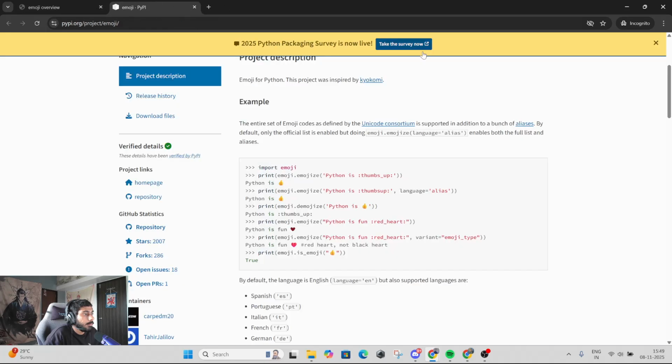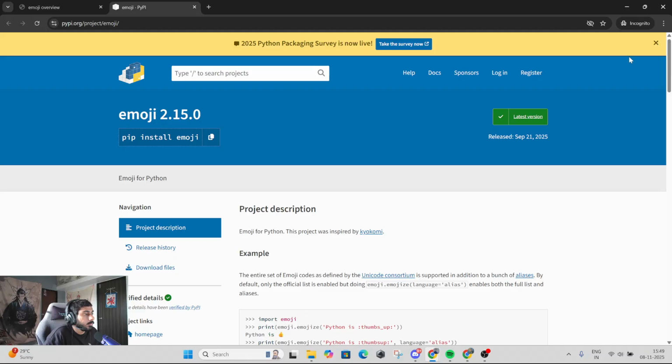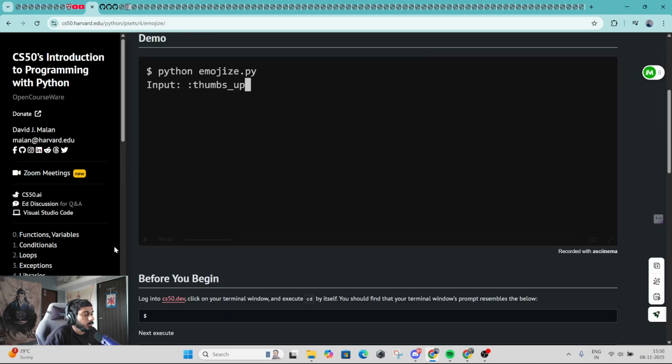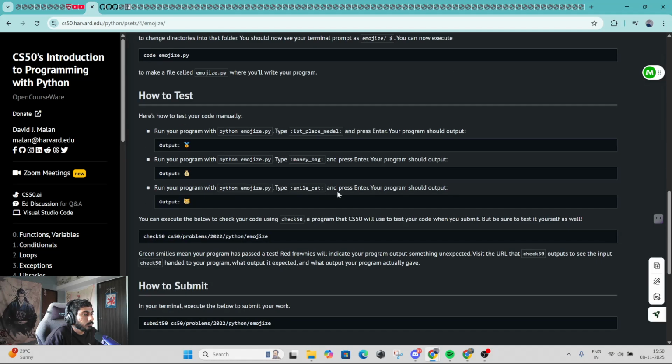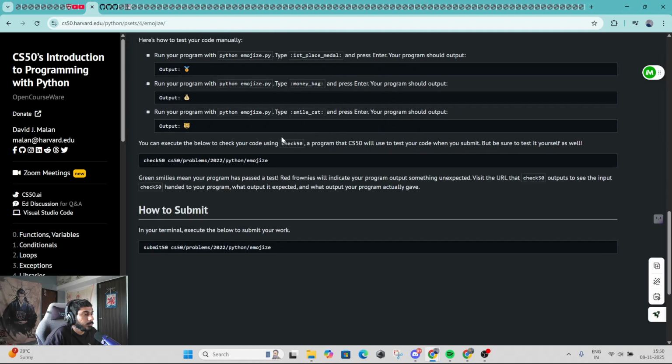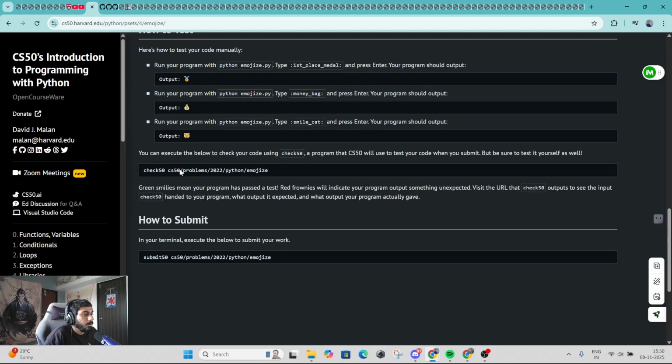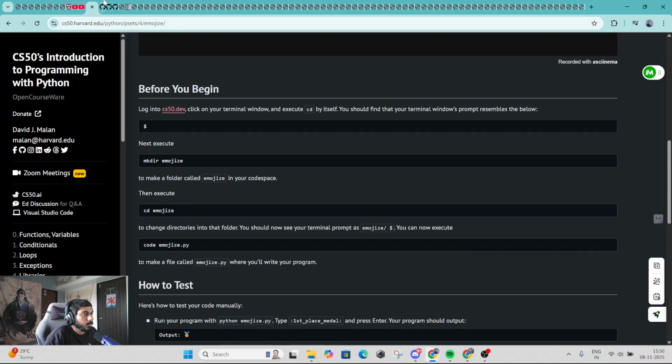Cool. So we can do pip install emoji. I think this one at least sounds straightforward.